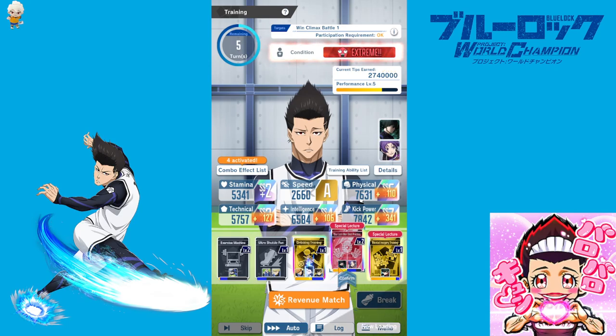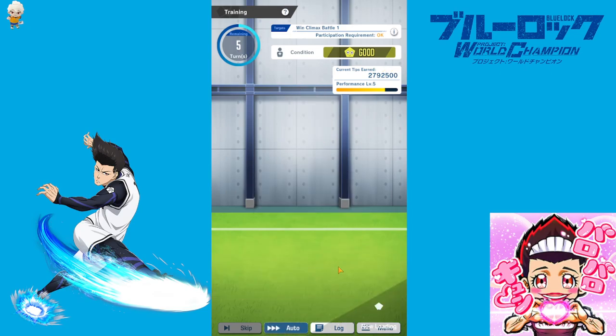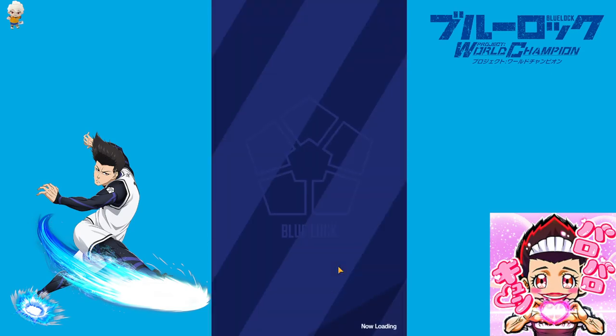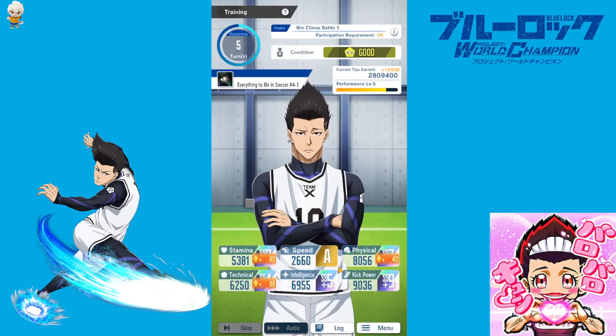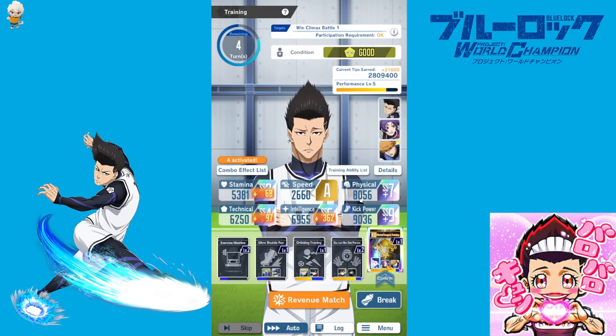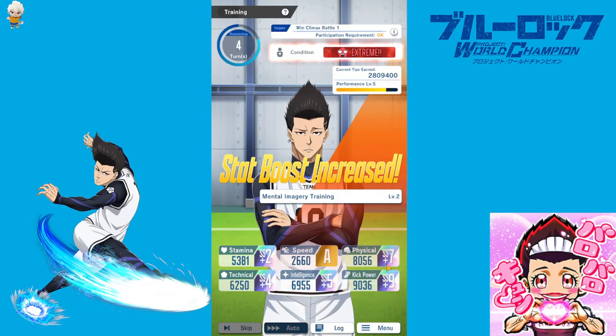At least we're getting some red cards that Reo loves to boost. I'm not complaining, we're on 9,000 kick now. Also on 8,000 physical though. The physical stat does not leave us one bit. I think I'm gonna take the mental imagery card for stats. We went to extreme!